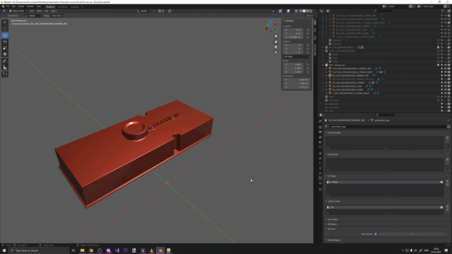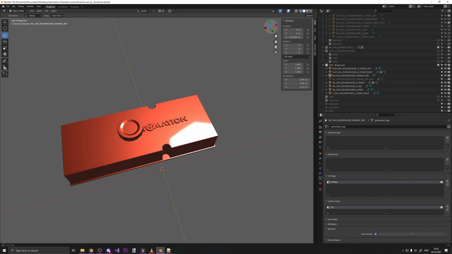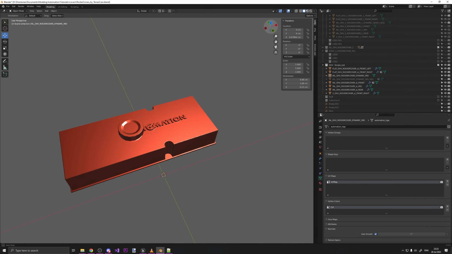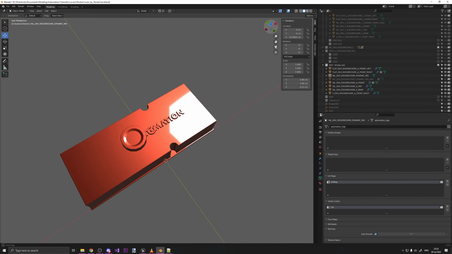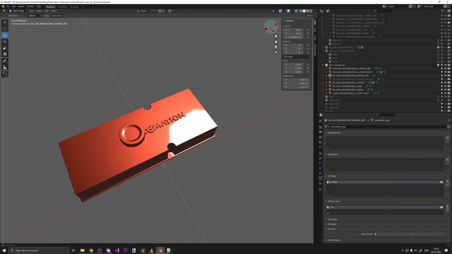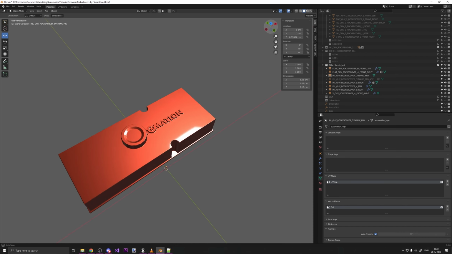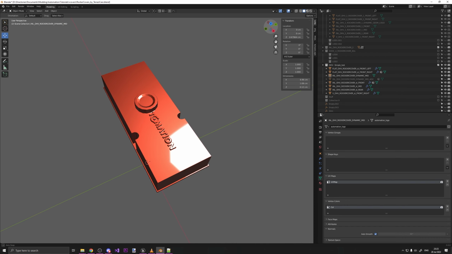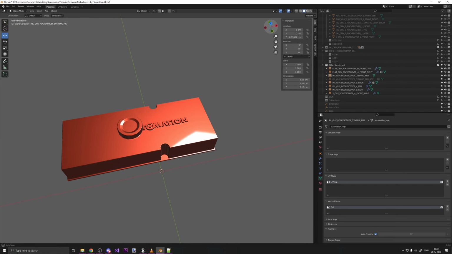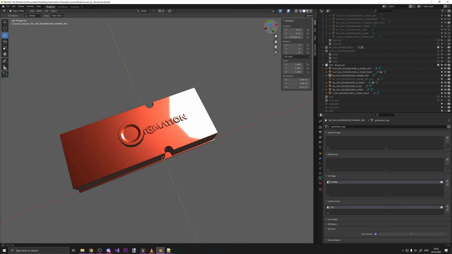Hello guys, welcome to another tutorial video, and today I'm going to be showing how to mod valve covers or rocker covers into Automation. Because that's been something that has been requested a lot actually. So I thought I'd share some of the things that I learned and how to do it.